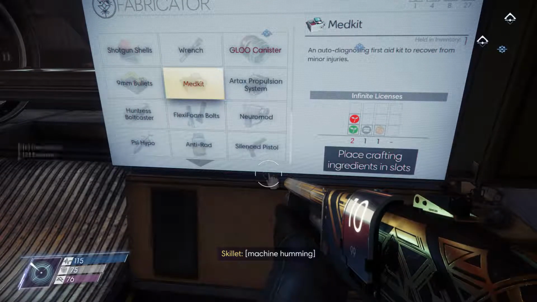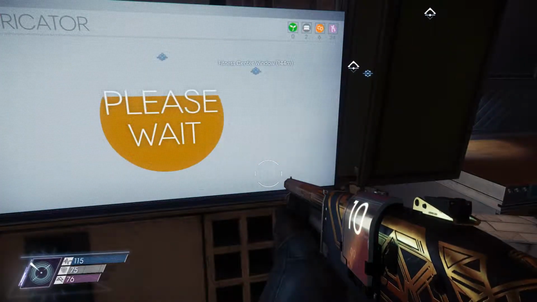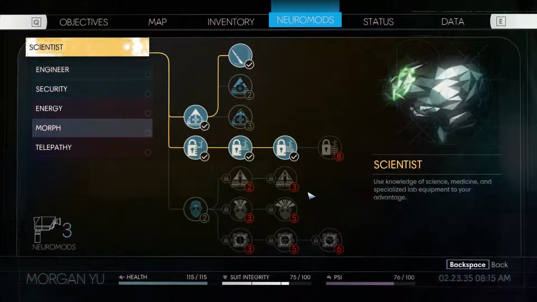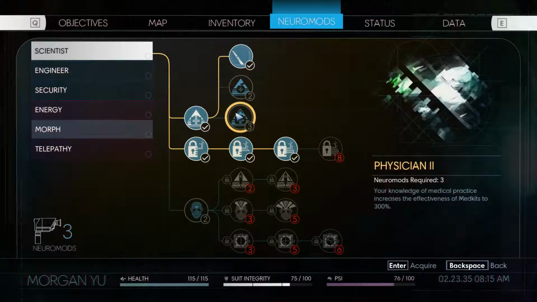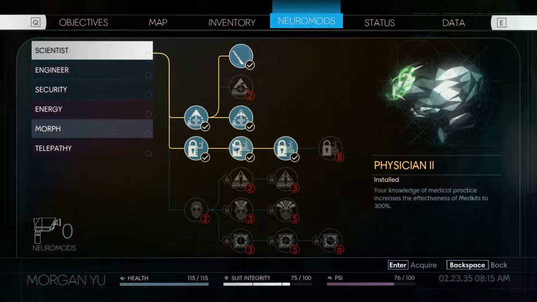I'm missing that. Okay. And I wanted to get this because look at that. 300% to effectiveness of medkits. So we're going to need less medkits to heal. More HP, so that's good. All right.